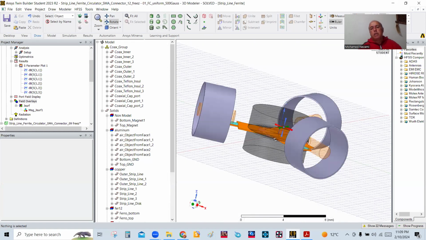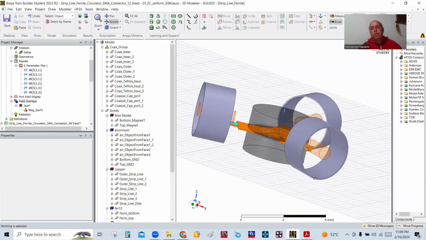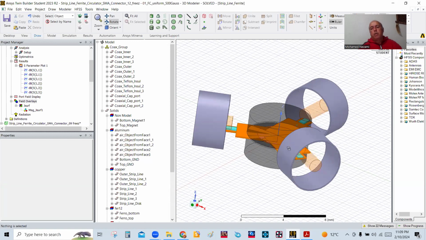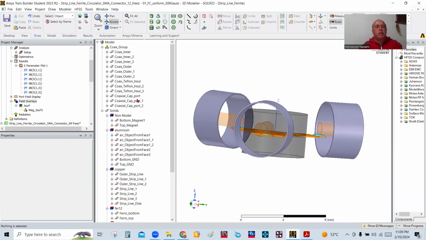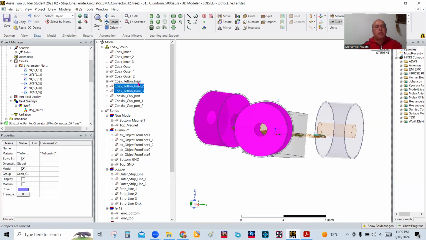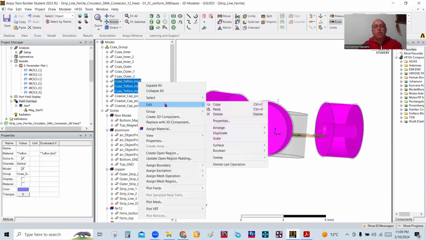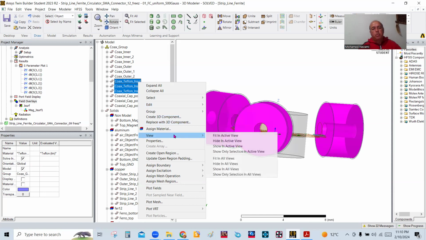So this is the equivalent of the outer shield. And now let's get the insulator in here. When you create these, I create them as cylindrical discs, and then I subtract to get rid of the inside to make it hollow. So basically, you have to do that as well.